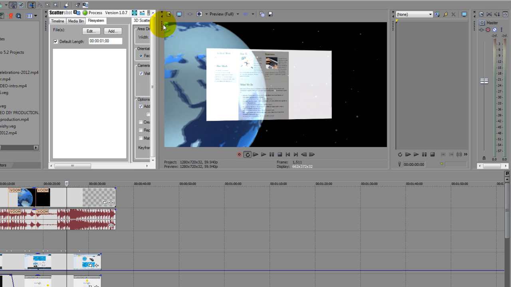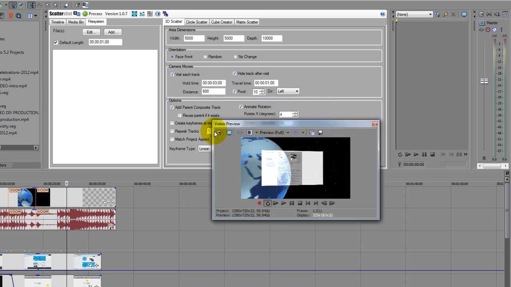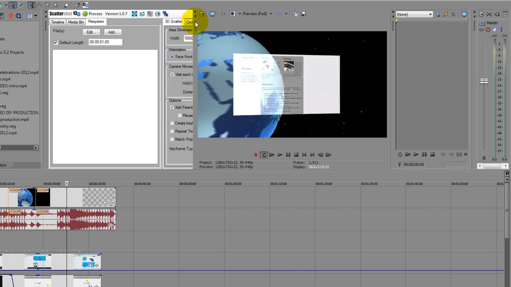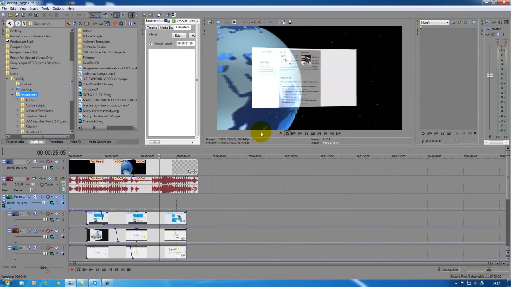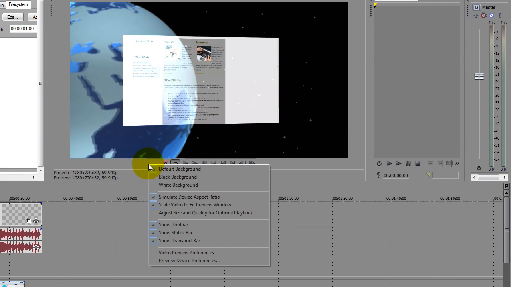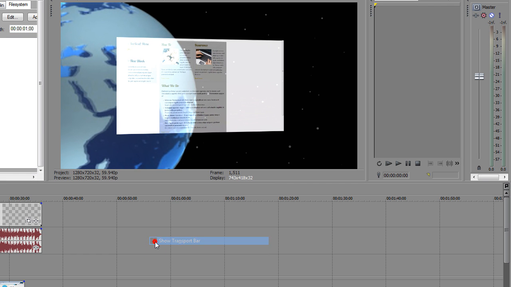You should know that if you click here, we can move windows around. One of the things we can do, since we have, like in any Sony Vegas, the transport controls, the play buttons, etc., is right click here and get rid of this one, just the transport bar. Remove that, and you can see it gives me more screen. I don't need that there. Another thing I did is I moved the trimmer.